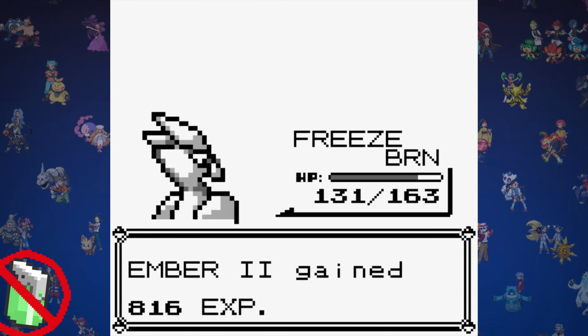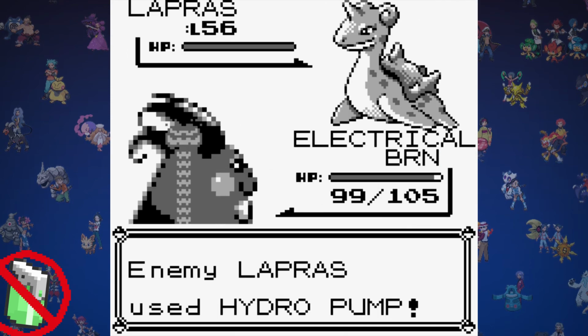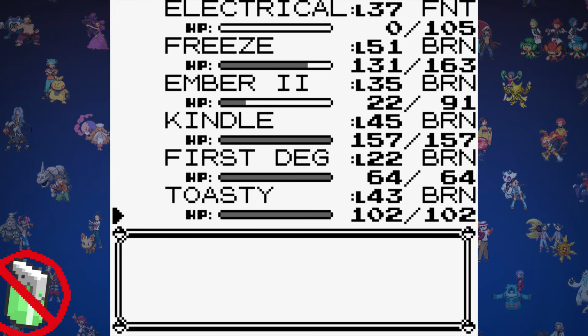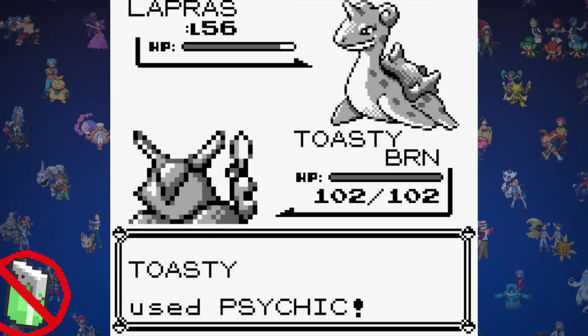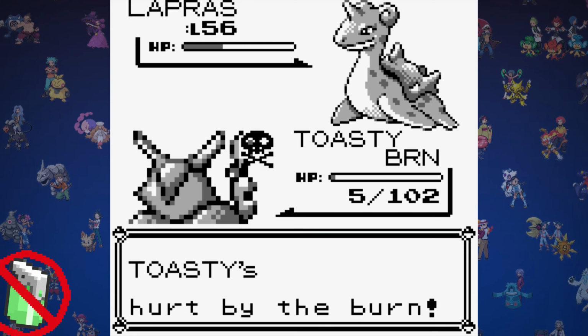Outlast is Lapras. I switch to Electrical and use a Hyper Potion, but it does nothing to prevent us fainting to a Hydro Pump. I send in Toasty and I'm simply stunned by how little its Psychic does, as we barely hang on as it uses Body Slam. We attack again, but the burn finishes us off.